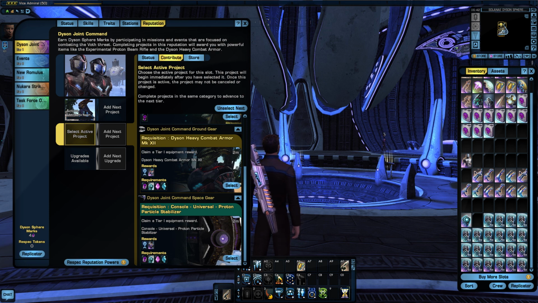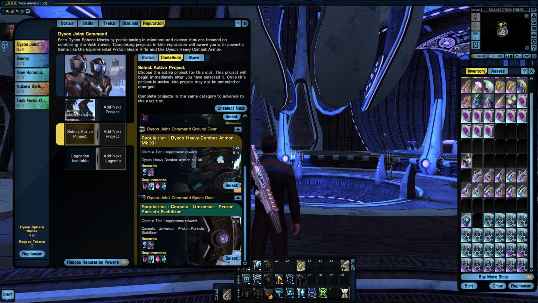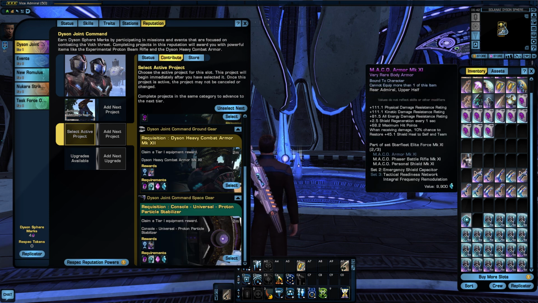Awkward. However, going back to the numbers, there you go for the Mark 12 heavy armor. Just for reference, here's the Mark 11 Mako suit. So it trades off some physical and kinetic, but gains a lot of energy resistance. Drops the shield regen, drops the maximum hit points, so swings and roundabouts to a certain extent.